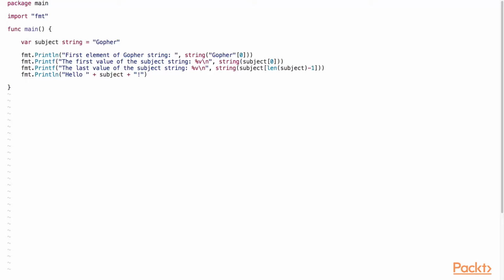In Go, we use the plus operator to concatenate two strings. Let's take a look at the stringbasics.go source file. In the stringbasics directory, we declare the string variable subject and assign it the value of gopher.